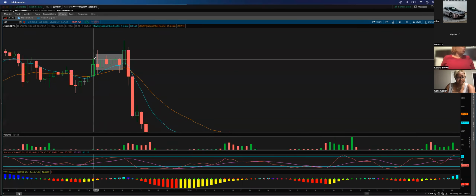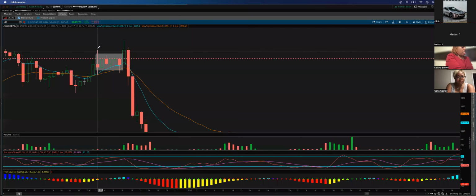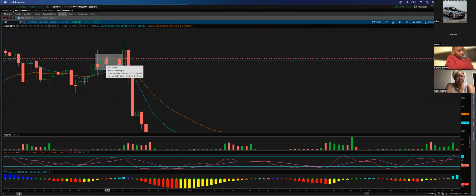So let's say we would have just had a regular resistance right here. This would be a regular resistance area, right? But as you can see right here, it came above, it came above, it came above. So it's pretty hard to say that particular resistance area. So we just draw a zone, right? So I don't lose nobody, make sure y'all stay with me. Don't get confused here. You just see that we're trading in this zone.